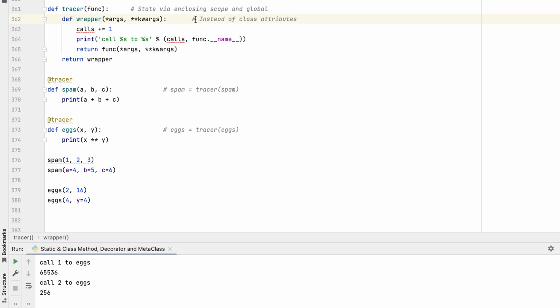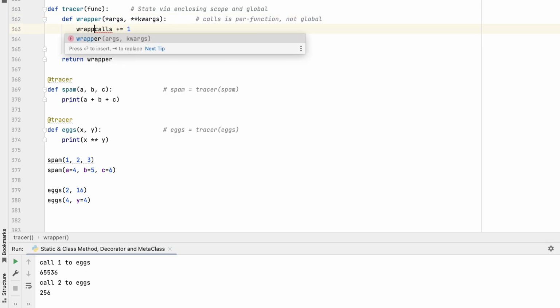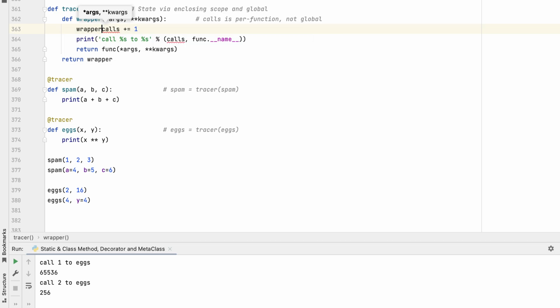And then we use the wrapper function attribute, wrapper.calls, this way. So this is the call as per function, not global.